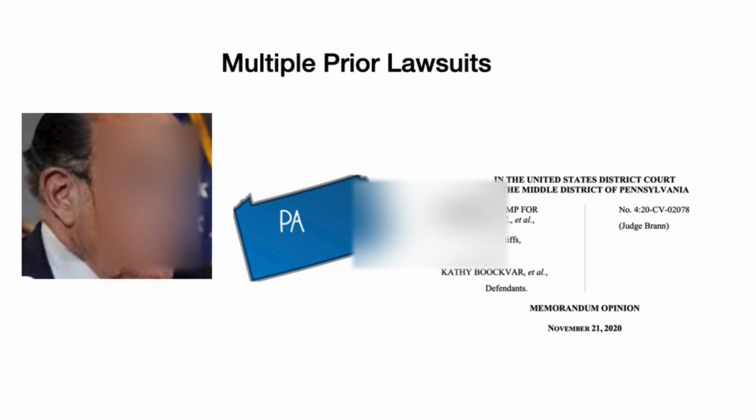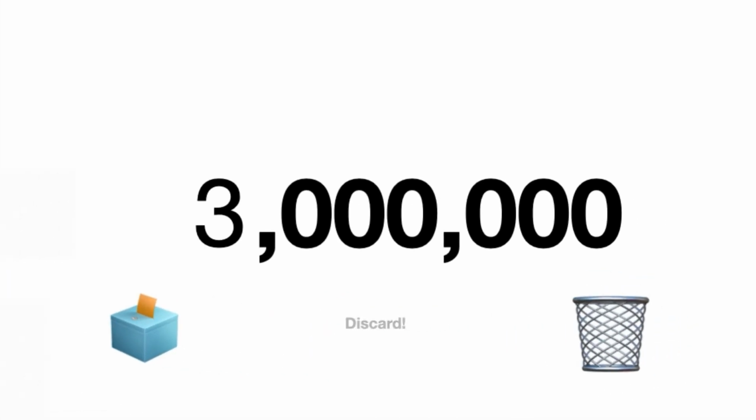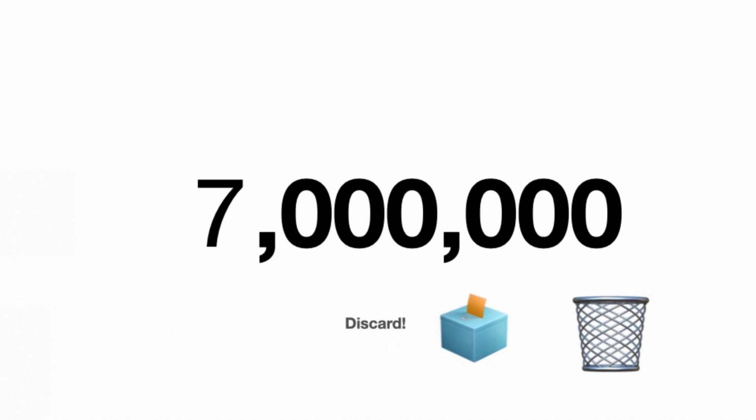So one thing to keep in mind is that there were a number of prior lawsuits, and these lawsuits were brought by individuals and other entities who were upset about the outcome of a number of different elections in a number of different states, including Pennsylvania. And the gist of these lawsuits was that Pennsylvania and other states didn't conduct their elections properly. In particular, people were upset that voters were allowed to mail in their ballots. And in the case of Pennsylvania, the plaintiffs wanted close to 7 million votes to be discarded. And these lawsuits in Pennsylvania and other states were unsuccessful.